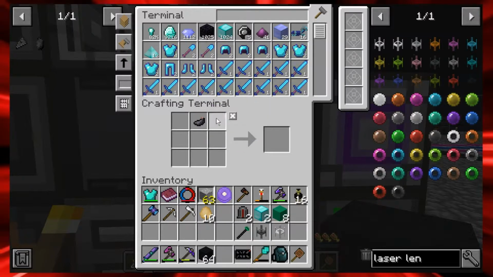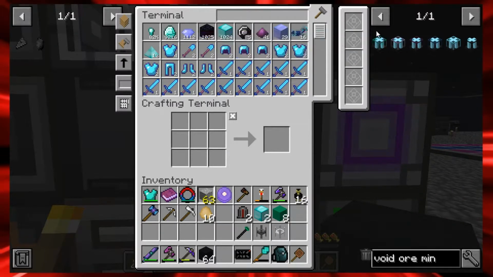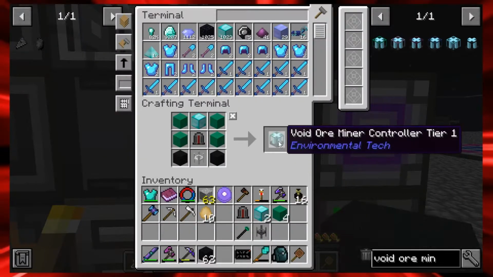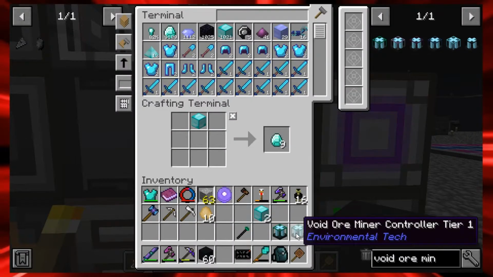So again, we're going to make 2 of those. Now, can I make the void ore miner controller? Let's go ahead and get that. So we're going to make 1 and 2. Okay, so we got the controller.